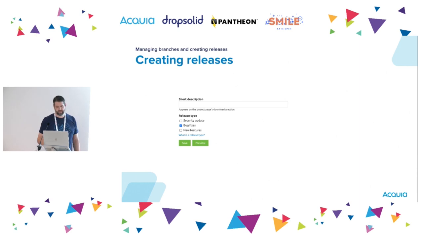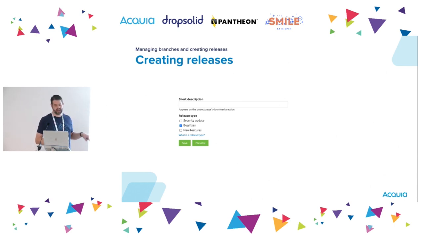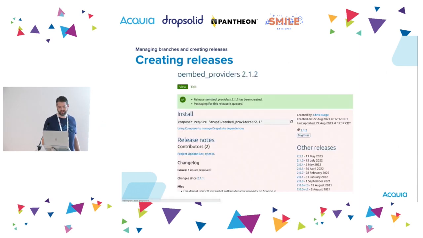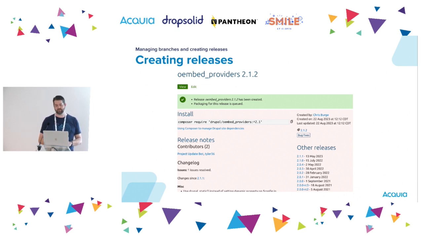At the bottom of the form there are a couple of other fields. If you choose to put a short description, it will appear on the project page in the download section — typically I don't unless it's something major like "adds Drupal 10 support." There's also a release type tag that will appear on the releases page. The last step is to go ahead and click Save. Remember, when you click Save, there's no going back. At that point, wait a second for Drupal.org infrastructure to create the release. Once created, the release page will be published and the latest version will be available for both manual download and Composer. It happens pretty quickly.